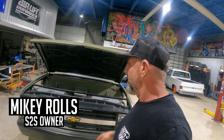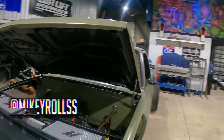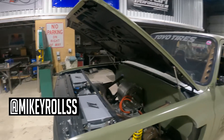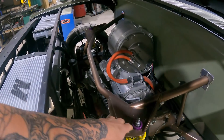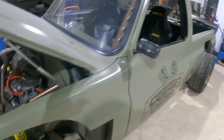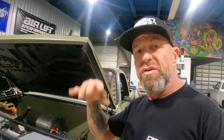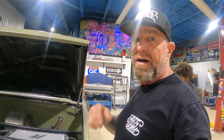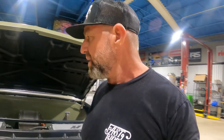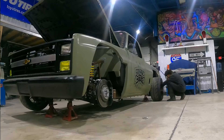Welcome back to the channel. Today we're getting back on the EV truck — we're about to take off these wheels and the hood so Tim can get access to all the old suspension parts. We have to cut out all the old stuff on the front and back, all these mounting points, so we can get the new rocker arms mocked up and get the information on the ratios so we can get our coilovers sent out as soon as possible.